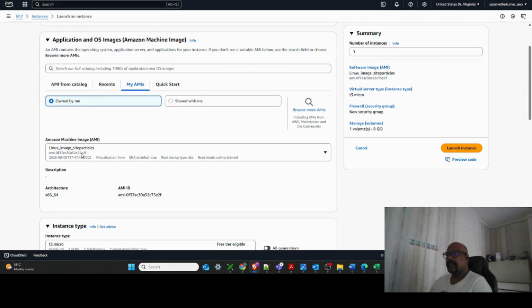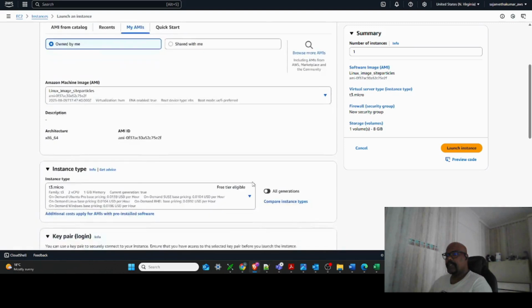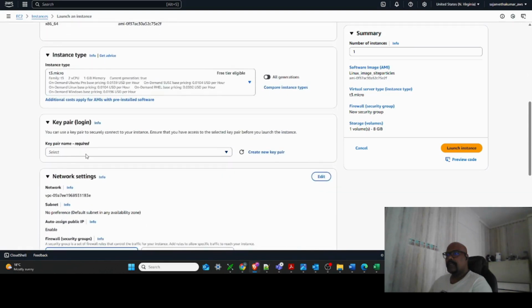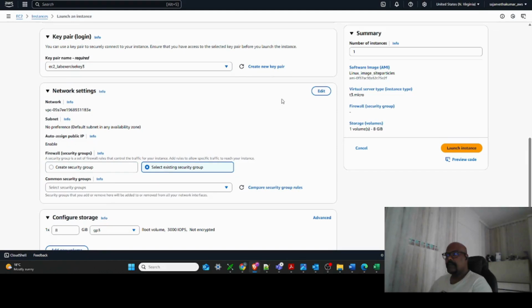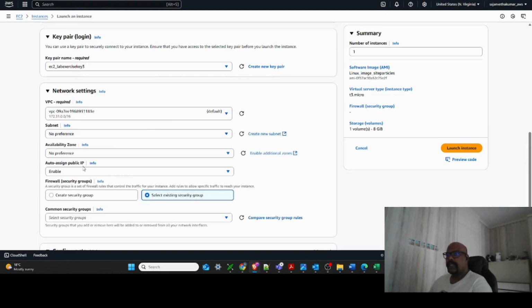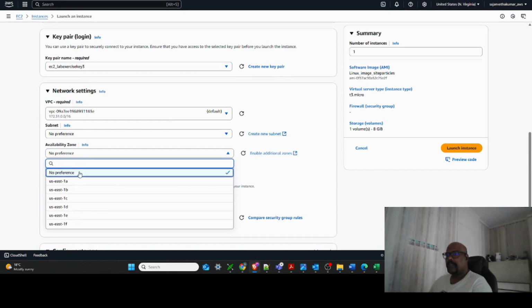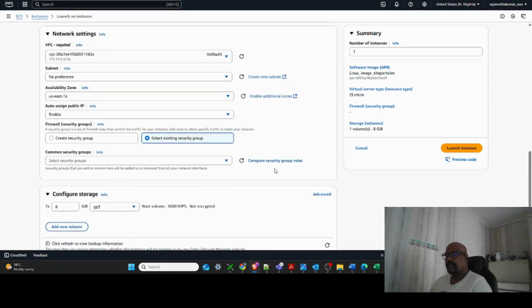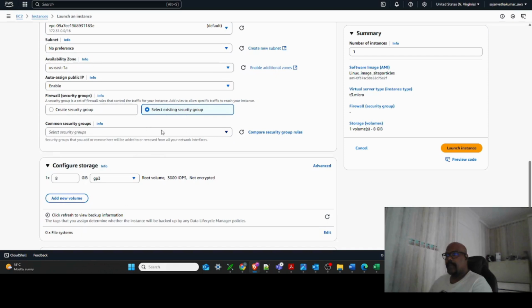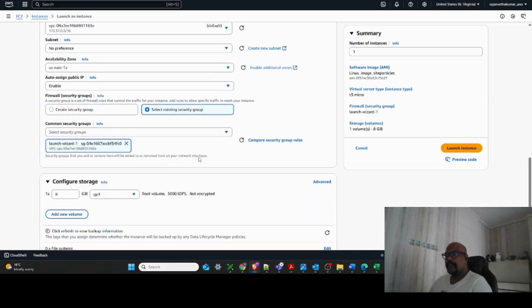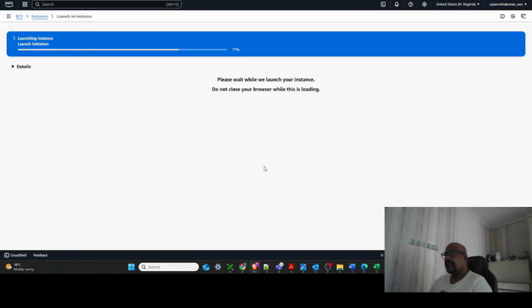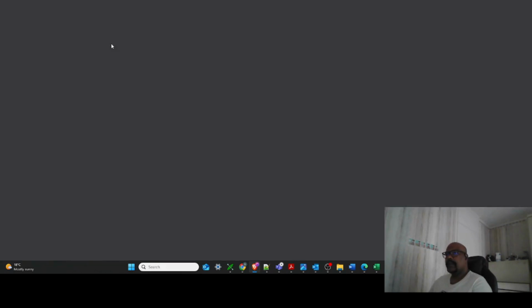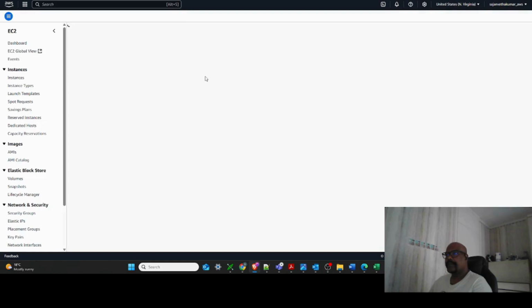We have this Linux image for the site, and I already explained. By default the availability zone need not be given, but I'm giving 1A. Security group, I need to select one. Then, as I already explained, no need to give any user data. Now it is launched.